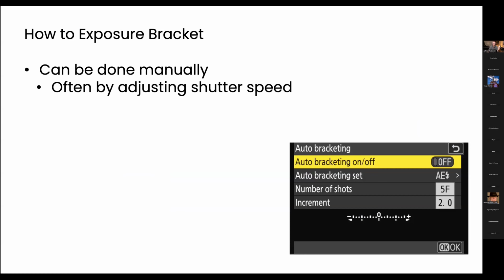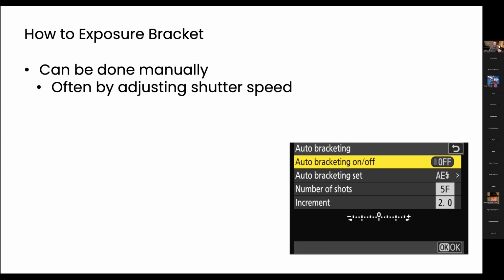You can do it manually, which is really just you take the picture watching the histogram, exposing for the highlights. Then you're like, well, I want the midtone. So you slow that shutter, which is going to move that histogram to the right, and it's going to blow those highlights out. But you already captured those in the first image. Now you're going to get your midtones. Then if you still have some shadows that are tight, you can slow the shutter down a little more and get that. So you can do it manually. But the reason I bring it up here, because manually, as long as you have your shutter speed right at hand, it's easy to fix.